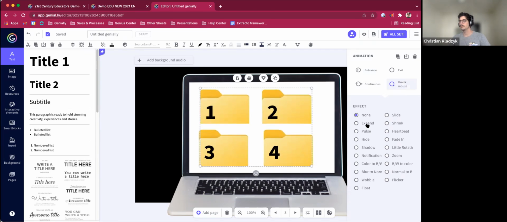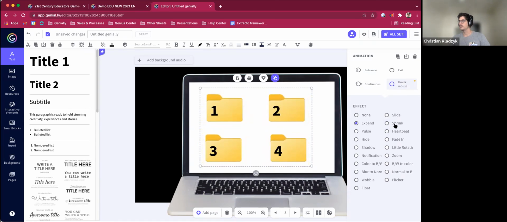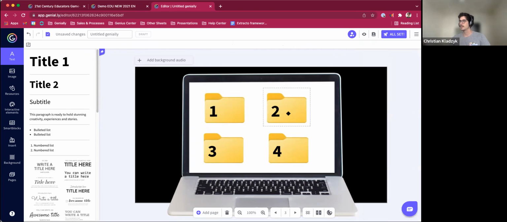So I'm going to go ahead and give it an expand animation. Okay, so I highlighted all of them, and therefore all of them have that hover mouse animation.